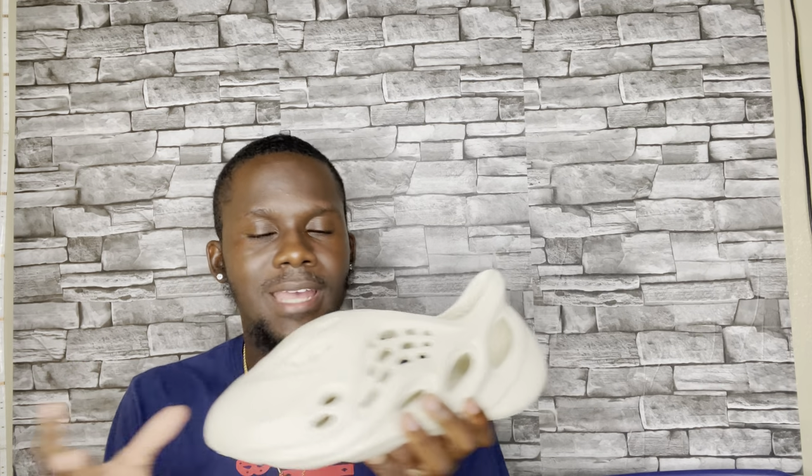I tried a 9. The 9 was really tight on the corners right here. It was durable, but I'm a guy that likes to be comfortable. When I do wear my shoes, I am out all day, so I like to be comfortable. I'd rather have some space. So I was thinking, do I want some space or just that tight feeling? I decided I'm just going to take the little space.